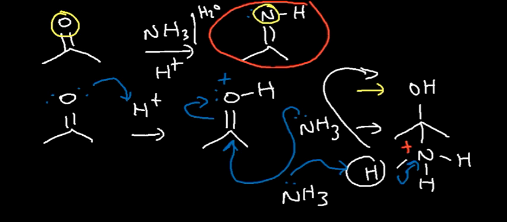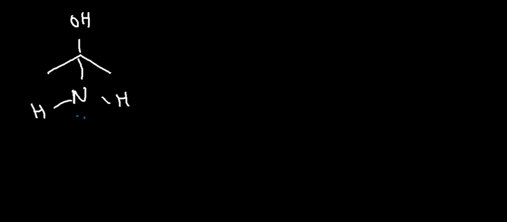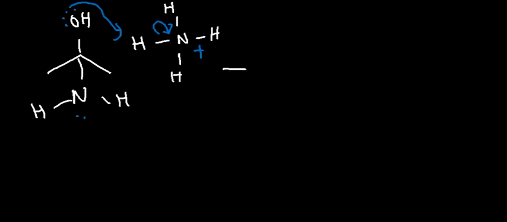And so now, when we combine this NH3 with this hydrogen, we now have NH4 plus again. And I'm going to start this on the next page. So now this nitrogen lost a hydrogen, so it has a lone pair. And the NH3 that grabbed the hydrogen is now in the form of ammonium. So it's a weak acid. So this oxygen is going to grab a hydrogen. So now we have OH2 plus.